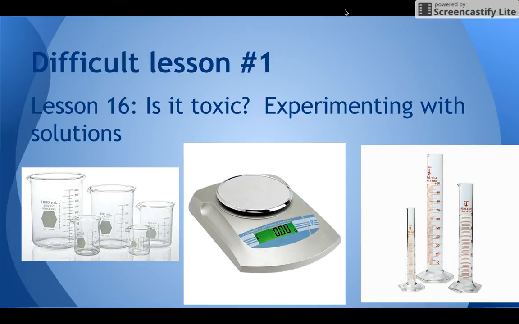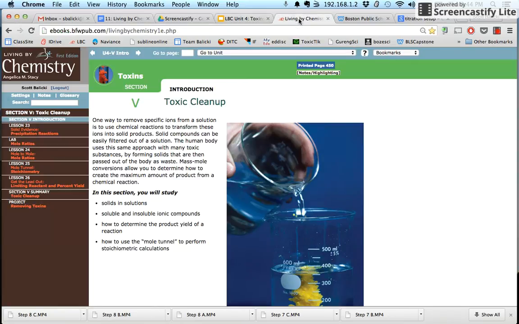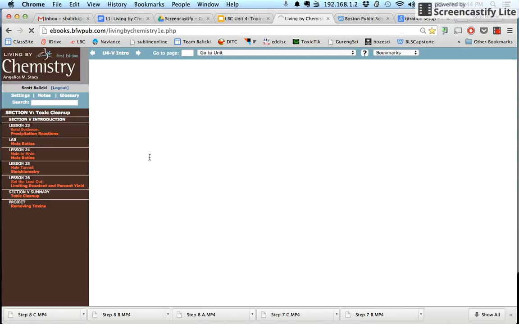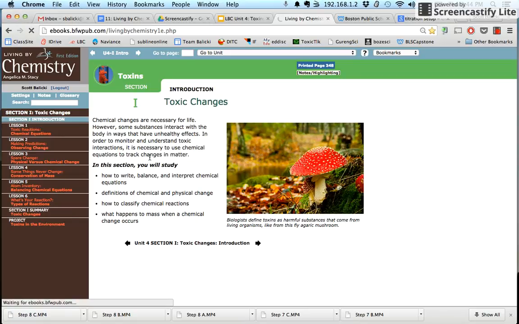So I'm now going to go over to the online version of the textbook and just briefly discuss the lessons in the sections. So in section 1, toxic changes, in lesson 1, we have some cards which need to be prepared in advance for students to categorize reactions according to their toxic action on the body. In lesson 2, a laboratory setup is prepared for students so that they can make connections between the written chemical reaction and their observations.